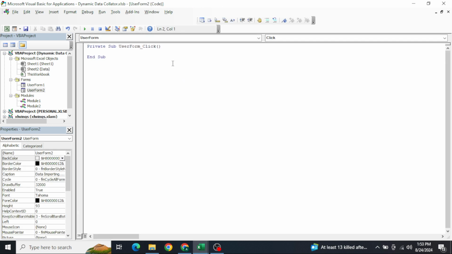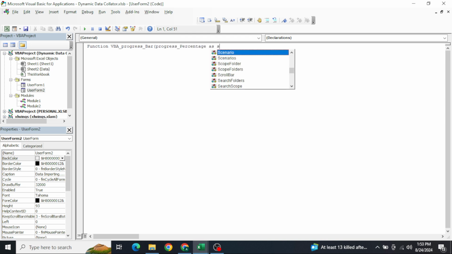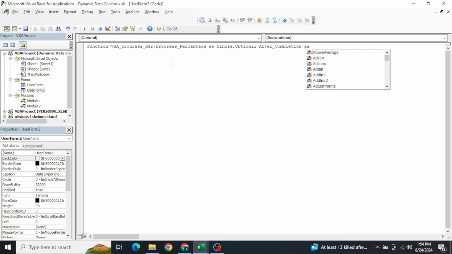Now let's write one function in VBA, progress bar, with a progress percentage. I already have this code in many projects in my videos, but I'm writing it again and again so that you guys can understand. After completion as Boolean.